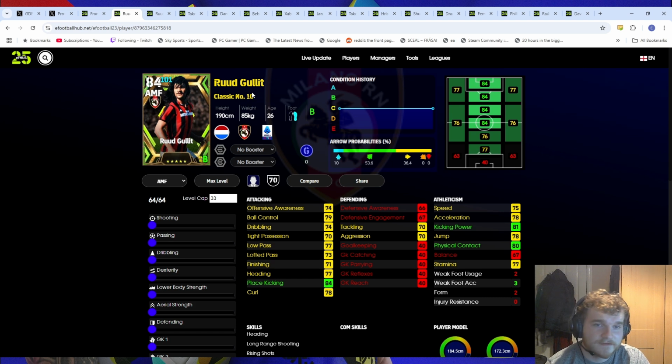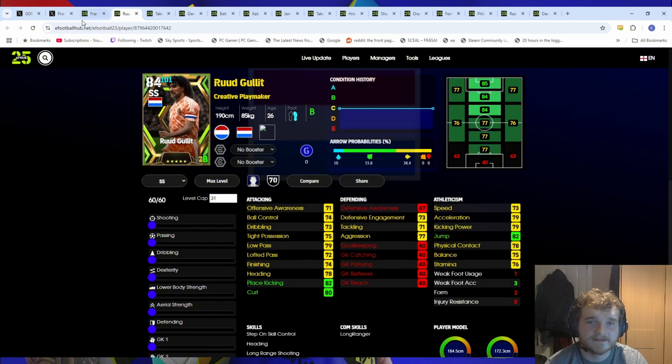And that's why I like creative playmakers the most, because they fill in any gap, whereas classic 10s don't move really as much, and then the holding players are constantly running behind, so you're only getting that one type of movement out of them. So that's why I think creative playmakers are the best.